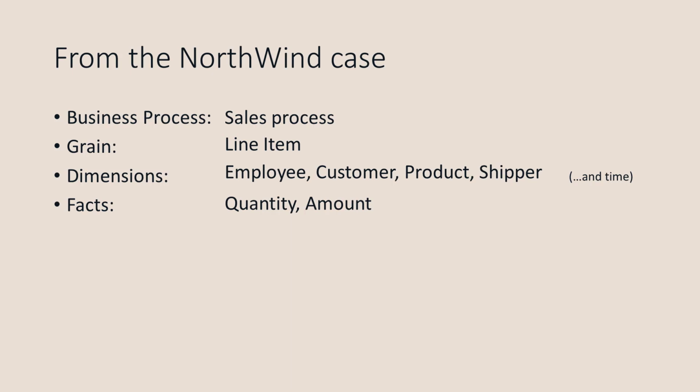When reading the case, we also need to pay special attention to the different attributes that will end up in our dimension tables. So for example, Andrew is talking about dairy being an important category. So category needs to be an attribute on the product dimension. We also need to watch out whenever we hear something about shippers that needs to also go into the product dimension, because we need to be able to sort on that.